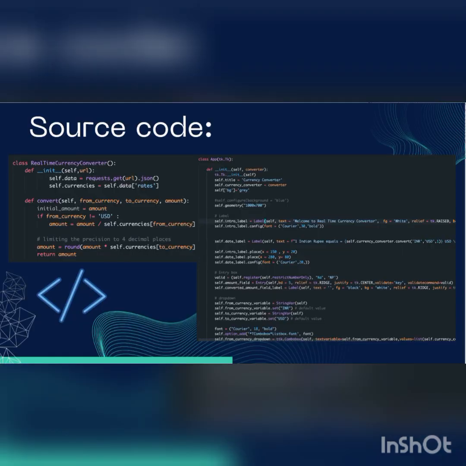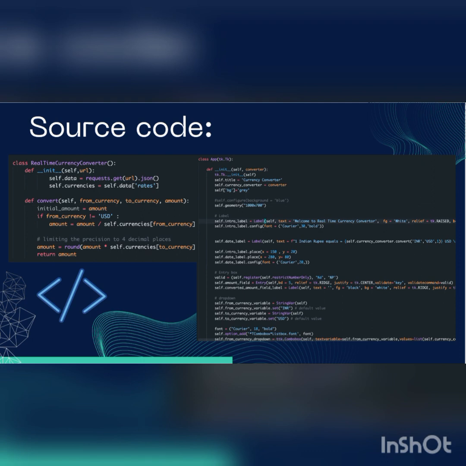Hello, this is Priyangshu, register number 669 from K2 section. And now I'm going to explain you the first part of the code, that is creating the UI. While creating the UI, we have the app class which is defined, and that inherits the Tk class of the Tkinter library. The constructor of the app class takes the real-time currency converter object as a parameter.